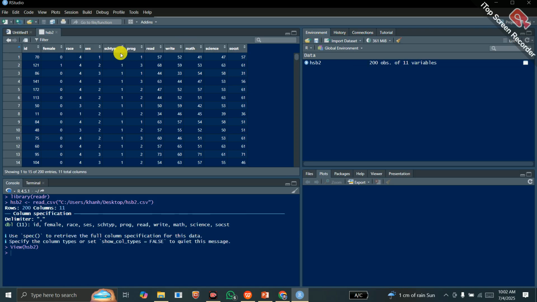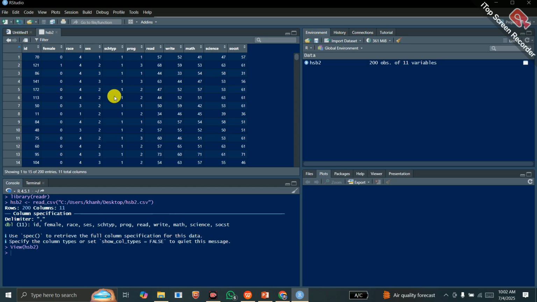These are the 11 variables. Some of the variables, that is female, race, socioeconomic status, school type, and program, they are qualitative variables. They have codes, and these variables from read, write up to social study, these are numeric variables or quantitative variables. These are scores of 200 students in this survey.